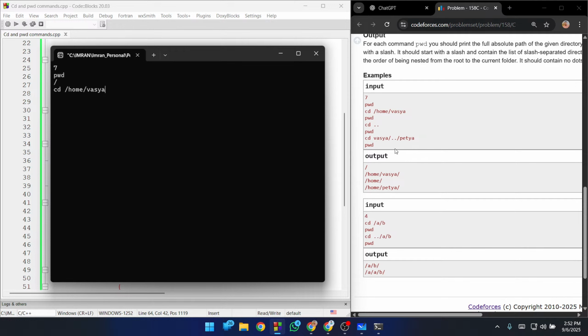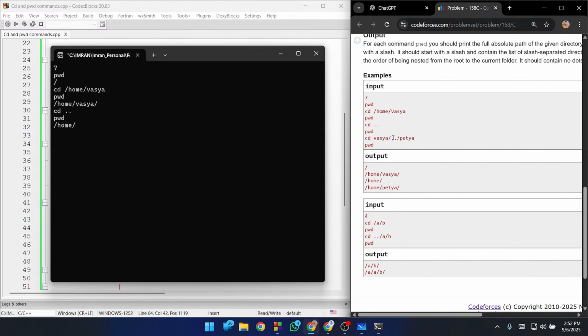And that should give us, oh no, no output yet because we didn't hit pwd. So now if I hit pwd, I should get something like this, exactly like this. Wow, it's working. Now for cd double period, and if we hit pwd, we should get something like home because we went to the previous folder.